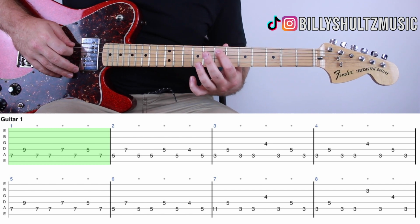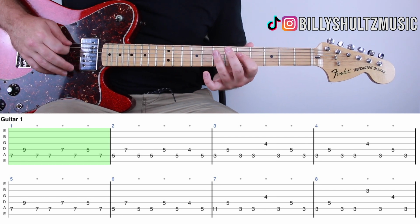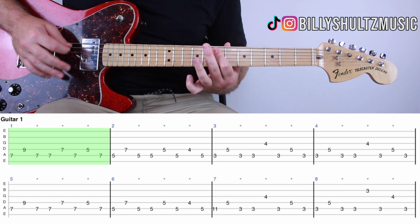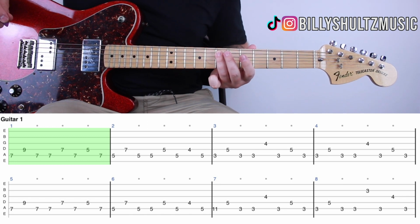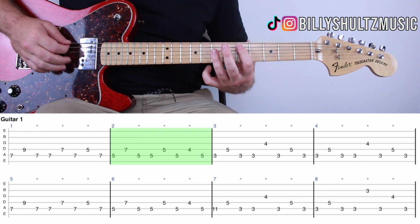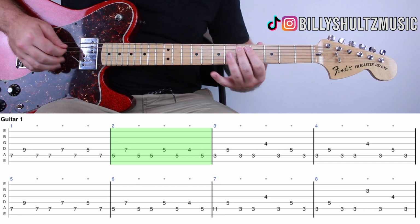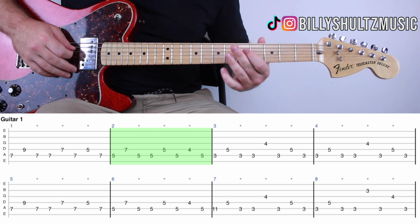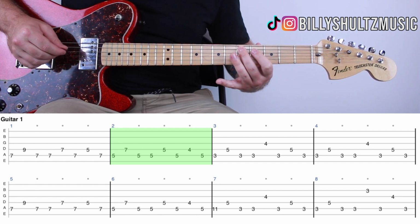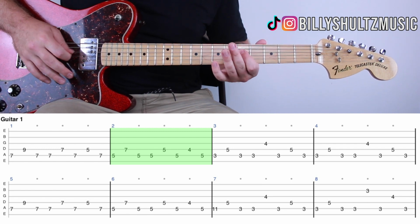I'm having my index finger on the 7th fret of the A string at first, but when I come down to the 5th fret on the D, I'm using my ring finger to go back to that note. Very similar here, you're going to the 5th fret on the A and the 7th fret on the G. And that's 7, 5, 4. Same thing, I'm not palm muting.